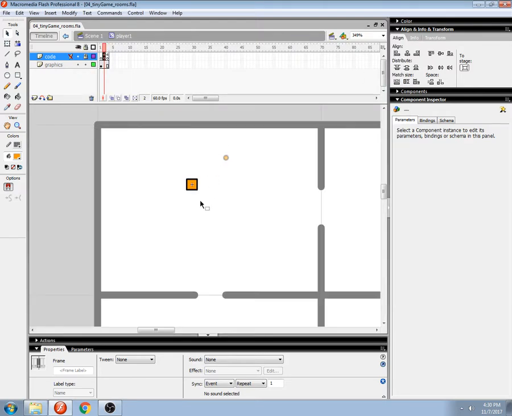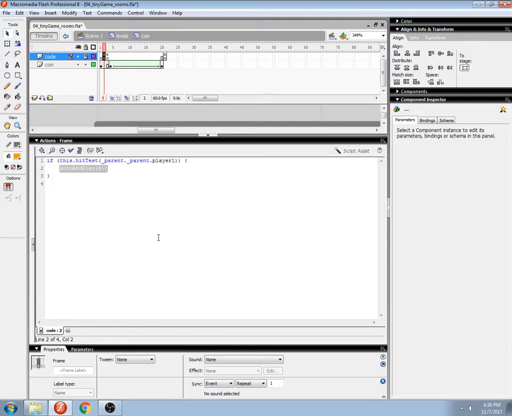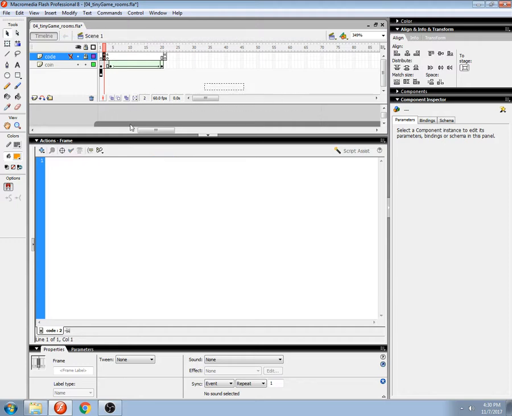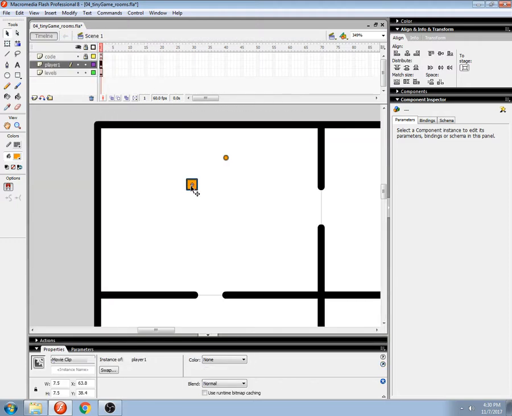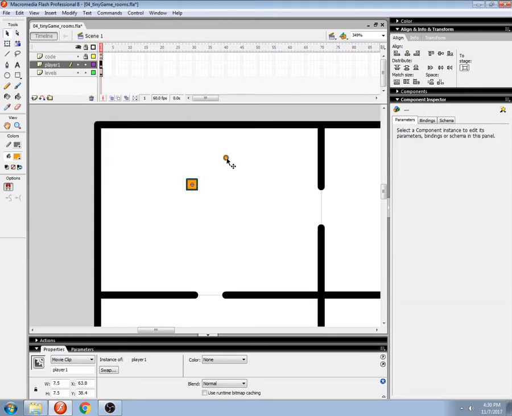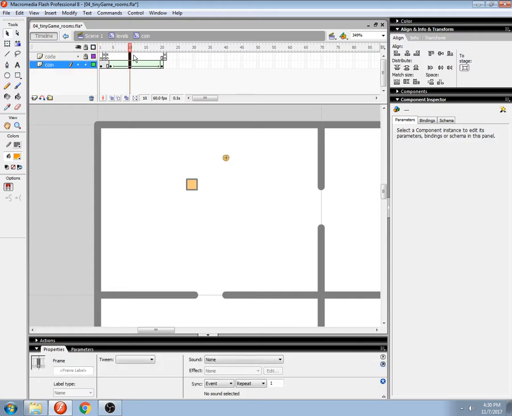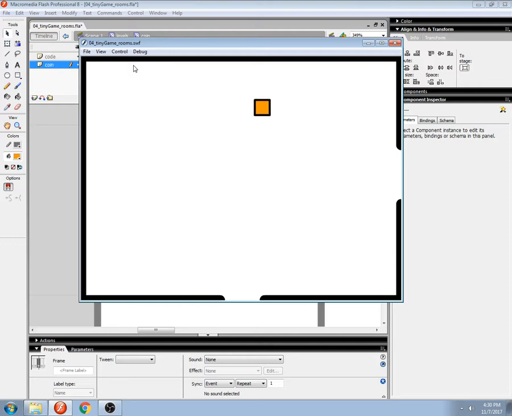So one more thing. Inside the coin, if you take a look at the code, it's looking for hitting player 1. But, and it says parent, because that's 2 levels out there. Out here, if you notice, when you click on it, it doesn't say player 1 right here. So we've got to make sure it says that. Otherwise, it won't respond. So now the coin actually does disappear. It kind of disappears a little too fast to enjoy it. So I'm gonna select both layers and hit F5 a few times, just so it lasts a little longer.